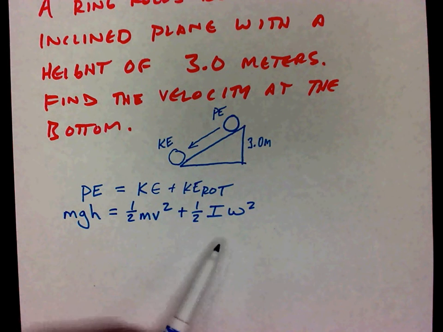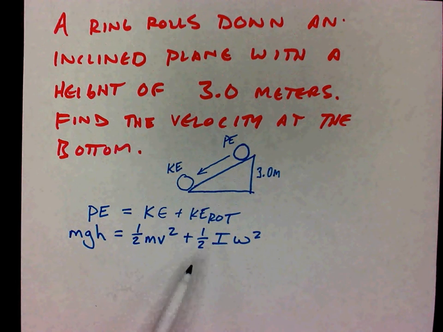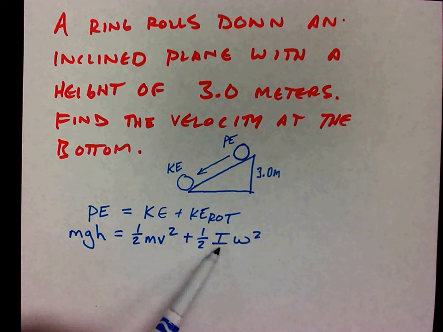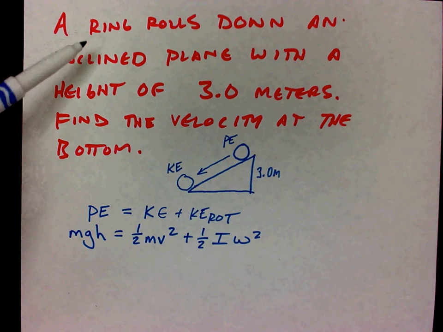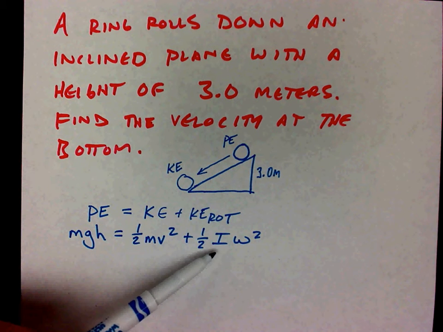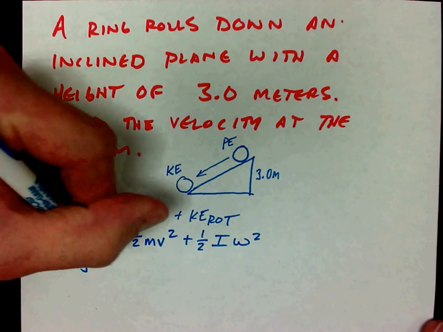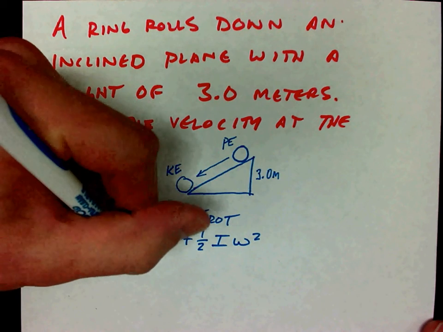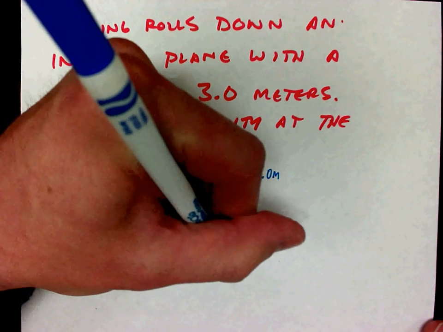Remember, this is going to vary depending on what the object is, so let me get the rest of the problem down there. And you notice up here it tells us it's a ring. And remember, rings have high rotational inertia. And so the equation here is going to be mass radius squared, or as we've come to name it, Mr squared. So I'm going to plug that in next. All of this first part stays the same, except now we're going to expand that I value up. Since it's a ring, there's Mr squared.